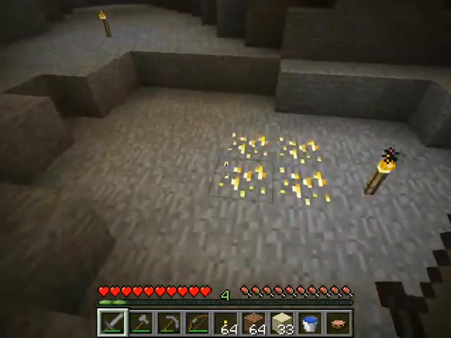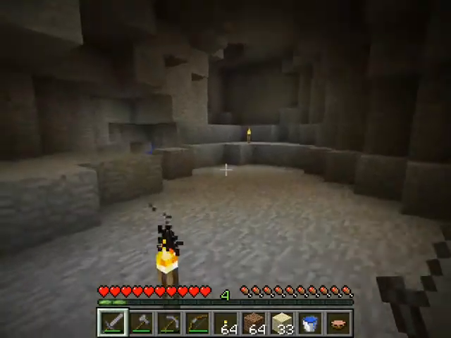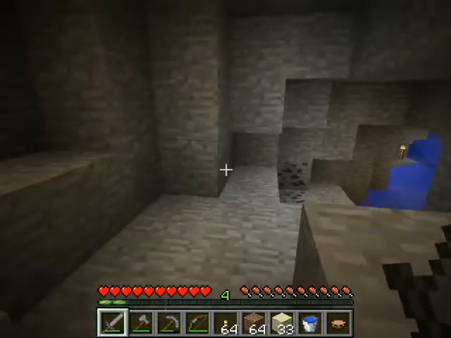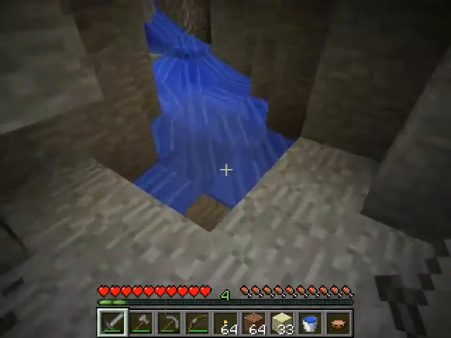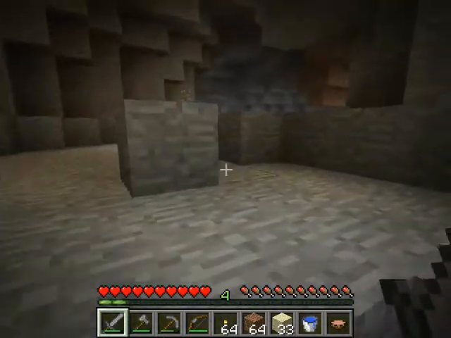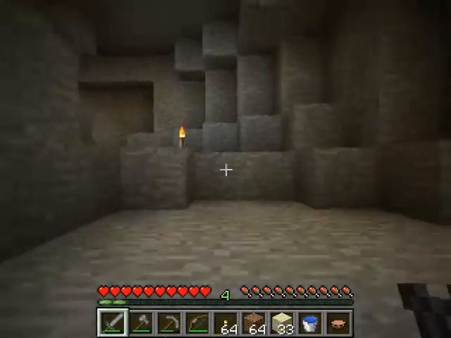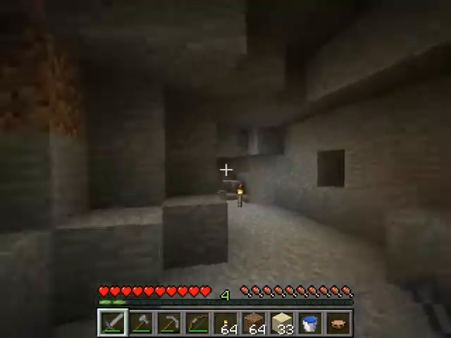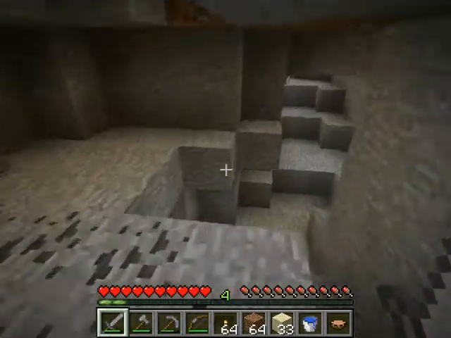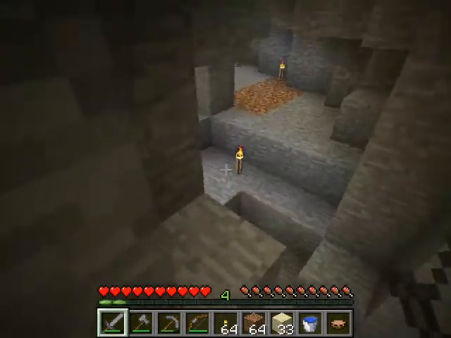More gold. Gold's kind of useless. You can make golden apples with it, but since your health regens anyway, it's kind of pointless. That's just a little water inlet over there. I don't think there was anything terribly interesting up here, just some cave. Yep, that was terribly uninteresting.